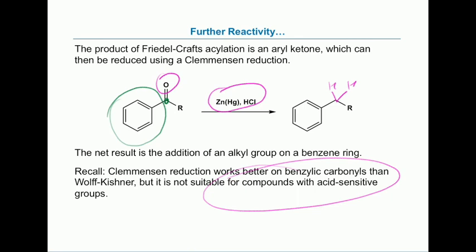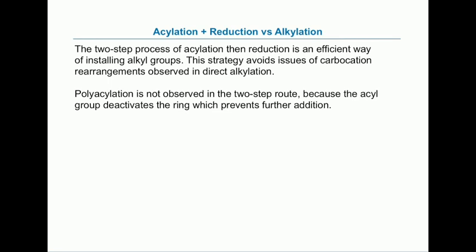Friedel-Crafts acylation is a pretty good way of installing a carbon where we want, but then we have to go through and delete that carbonyl. So the Clemmensen reaction is a great way to replace it with our CH2 and give me back my benzylic centers. So this is where we use these two in different ways. The acylation is a two-step process where we use reduction at the end, and it gets around the whole problem that we normally see with primary centers.